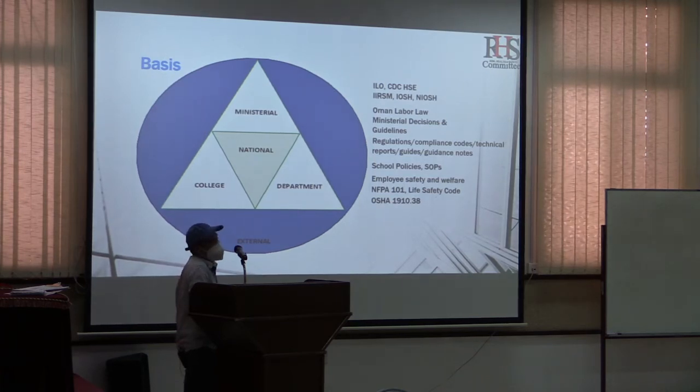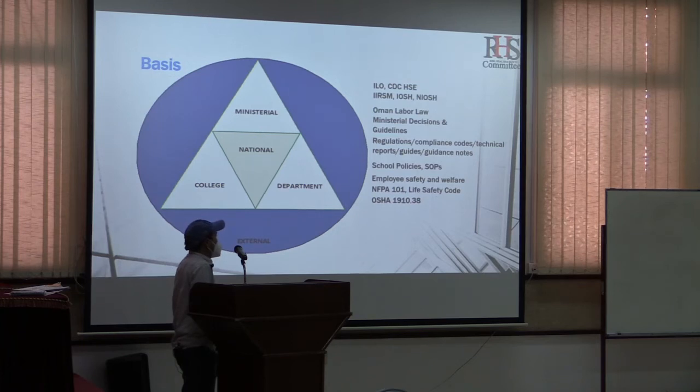Outside the external one, we may be talking about the international standards from the International Labor Law, which more or less is the basis for the Oman Labor Law, for example, or the Center for Disease Control and Prevention in the United States, the Health and Safety Executive in the United Kingdom, and the different professional bodies, for example, the Institute of Occupational Safety and Health and the National Institute for Occupational Safety and Health, this one in the United States and this one in the UK, providing international guidance or guidelines already.